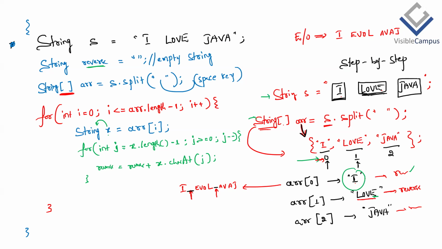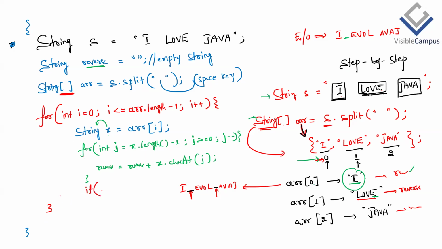So this for loop will make the first position character, called I, reversed. So anyhow, it will be I only. After that, what is the next thing in our output? Space should be added to this. To the same string called reverse only, space should be added in this scenario. Am I correct or not? Are you getting me? Or is it becoming more complicated? So when should we add space? Inside the outer for loop, outside the inner for loop. This is the place I'm choosing, which is rightly so.